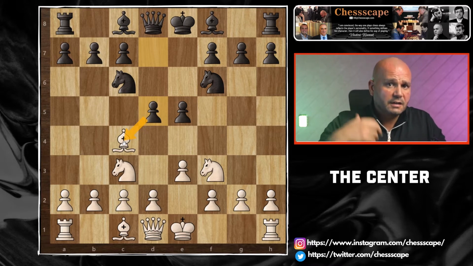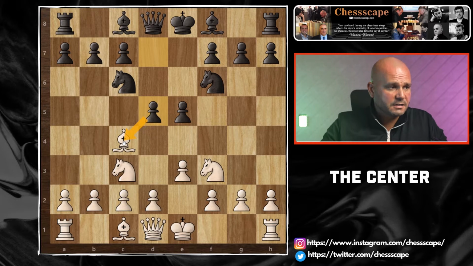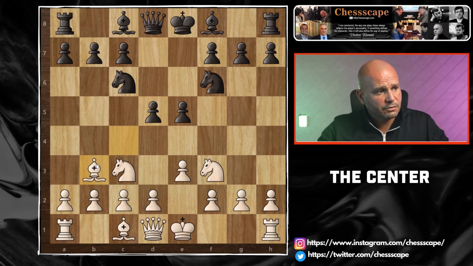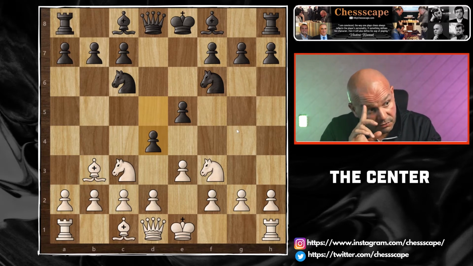If I develop something and attack you, I'm winning a tempo because you have to move the piece a second time. So now they play bishop b3, and look how it goes. The reason is that you didn't put your pawns on e4 and d4. The issue is black are just invading, and this is extremely hard to play. This is already hard, I mean, for white.